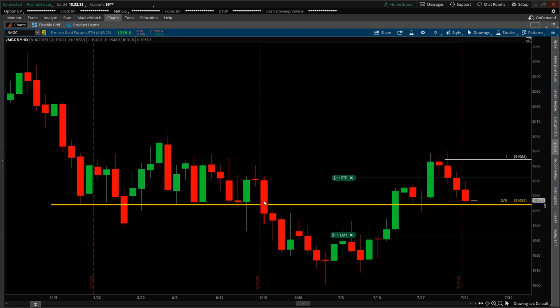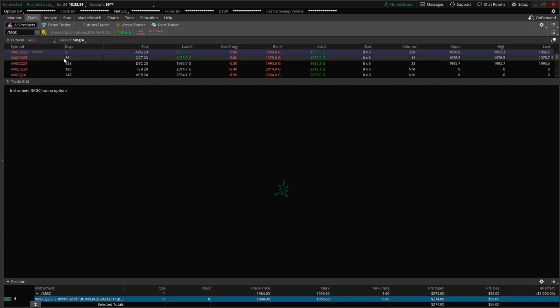So when price eventually fell below it, it spent about 20 days below 1954, but quickly there was a strong conviction to get back above it. And since then, price has been respecting 1954. So I'm anticipating that this trend could potentially continue. Now, in addition to this strong support level, this futures will be expiring in 6 days. And if there is a bounce, then I don't think holding on to this futures trade for another 6 days would bring any more value into this position.